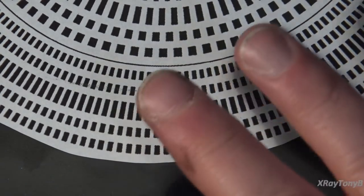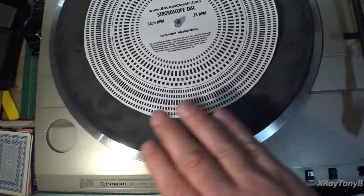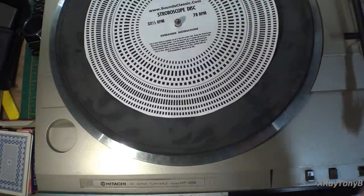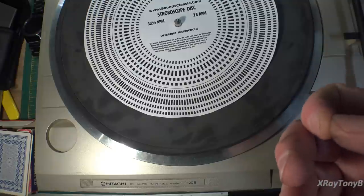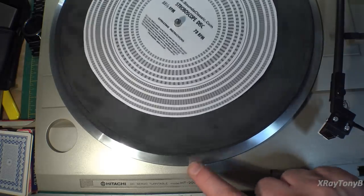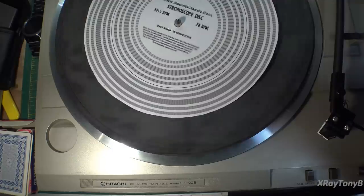Now, that might possibly be okay that it's running a little bit fast, because some of these lower end turntables use just a small 12 volt DC motor, a little permanent magnet motor. It has very low torque. In other words, if I turn this on like this and I get it moving, it doesn't take much for me to slow this thing down. So if I simulate putting the needle down, you can see how it falls right into place there. If I let it go, you can see how it moves. See there? And I'm barely touching it.